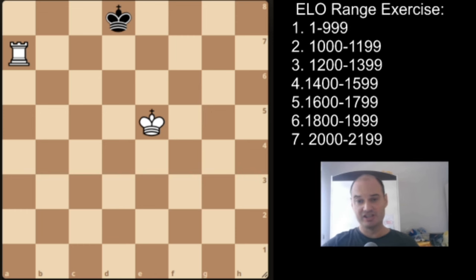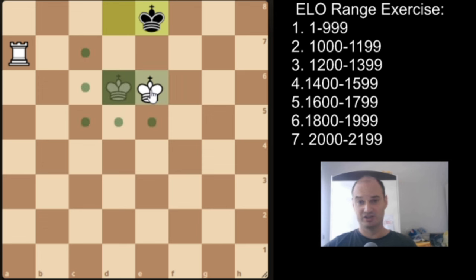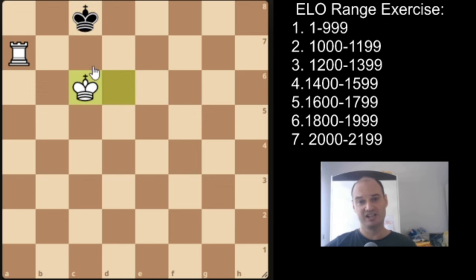The first exercise is for 1000 ELO and below. You will be surprised how many players of 1000 ELO and below don't know how to deliver checkmate with the king and the rook. Here you should create a position, but your opponent tries to run away, and if you try to chase him, he would be slippery, and you cannot deliver checkmate like this. So that is not the solution.